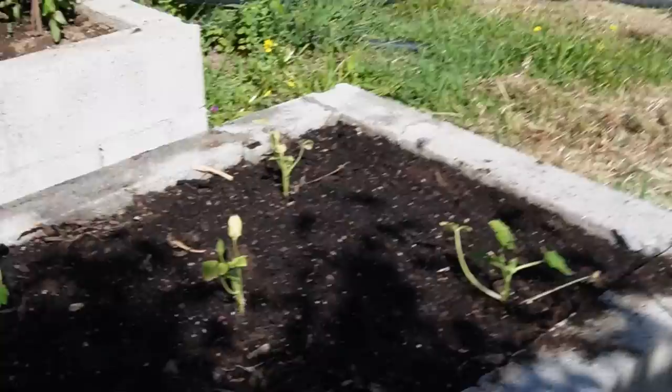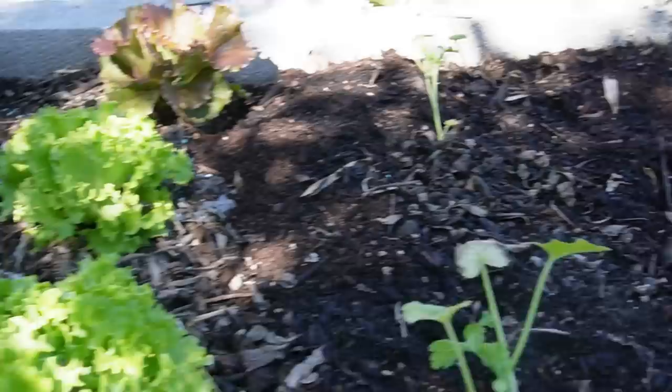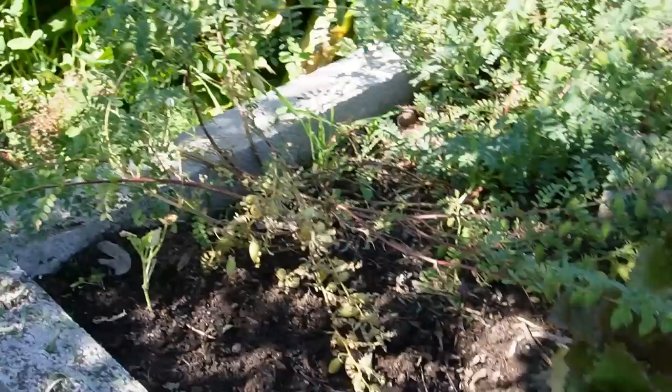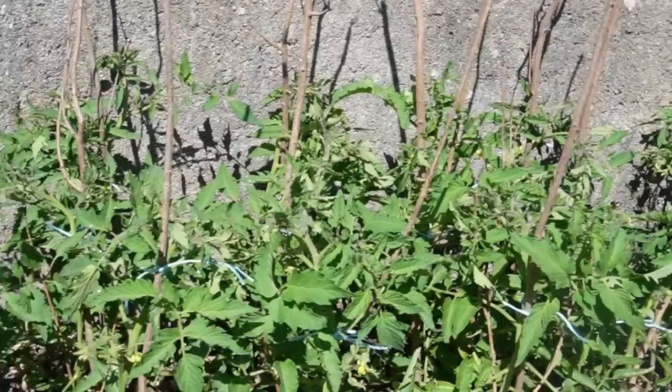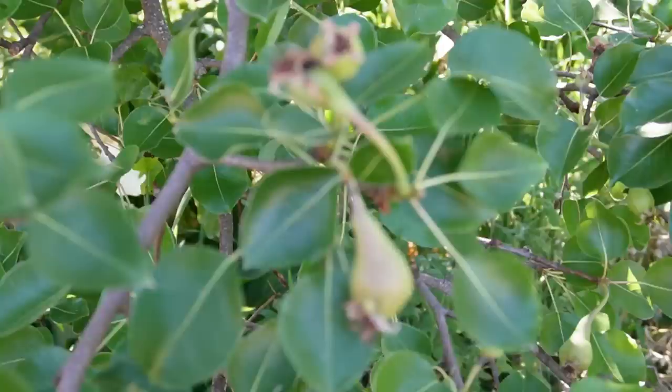So there we go. These are the Black Bluetti courgettes. I've put in 8 in this tiny little section. Like I said, I may end up taking a few out. So the lettuces are going really well now. I'll put another courgette here in this corner, another one over there next to all these tomatoes. I've just noticed we should have a decent crop of pears this year.